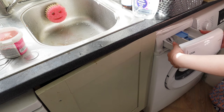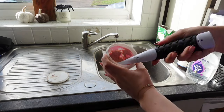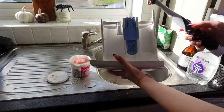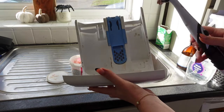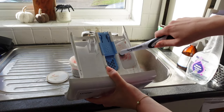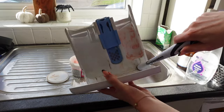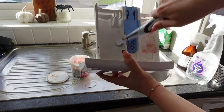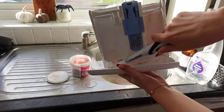And I'm going to move on to cleaning out the washing machine drawer and also inside the drawer itself, because that needs a really good deep clean. I like to stay on top of this every month or every 2 months, because previously, in my old house, I didn't even realize you had to clean it out and it got really moldy. So I like to just try and stay on top of it, and then it's not so bad. It just takes a few minutes every few months just to clean it out. So I'm going to crack on with that now, and then I'm going to move on to making the bed upstairs.